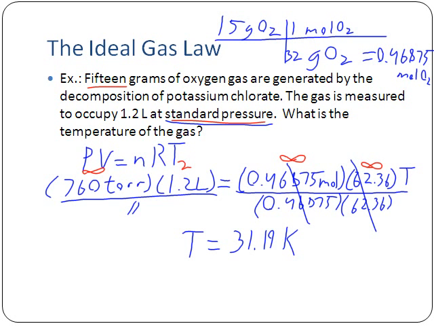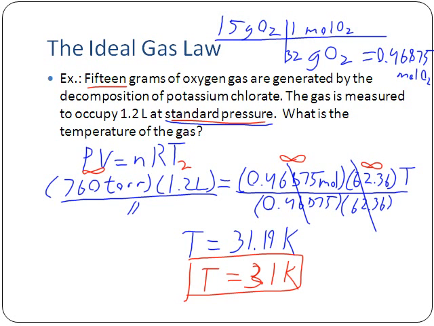We've only got one thing that's going to determine this. That's going to be our number of liters, which has 2. So our temperature is going to have two significant figures, so our final temperature is 31 K. And so we have an awfully cold gas of oxygen here. And so that's our final answer. That's how you, once again, use the ideal gas law.